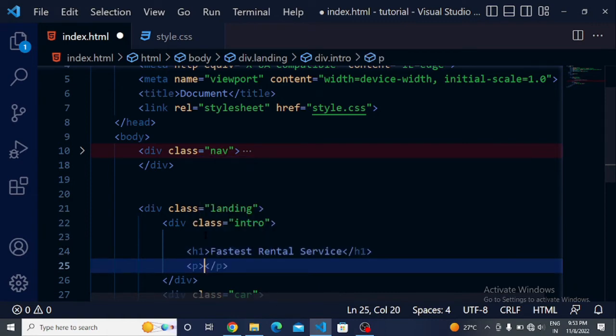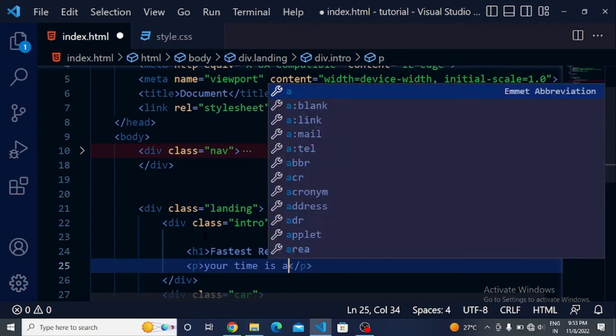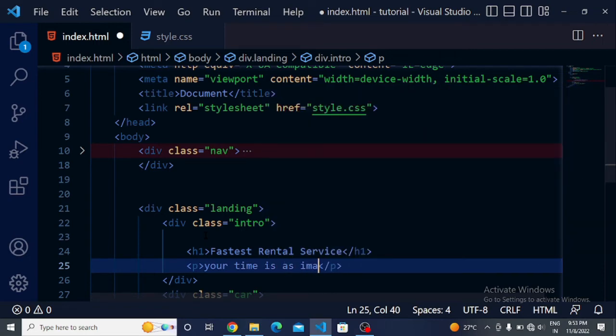And we can have a p tag which will say your time is valued. Doesn't make any sense, so just say your time is, I think it's right?